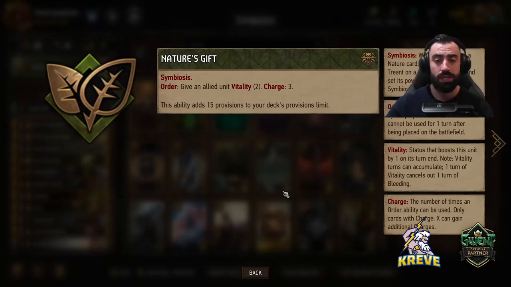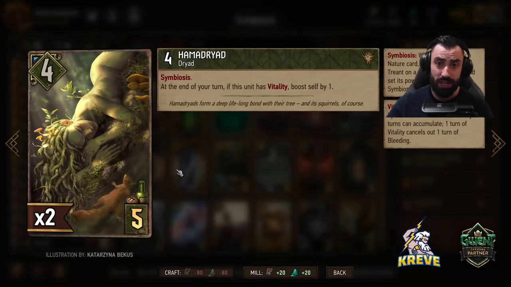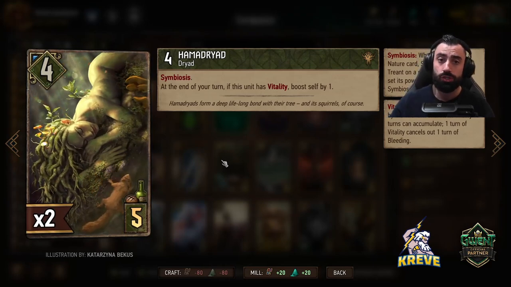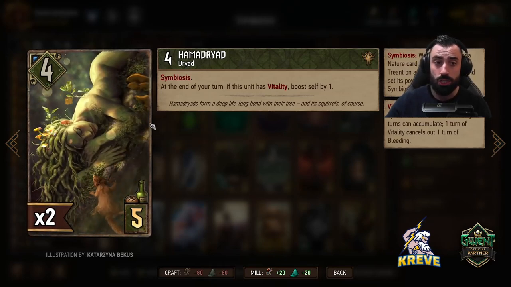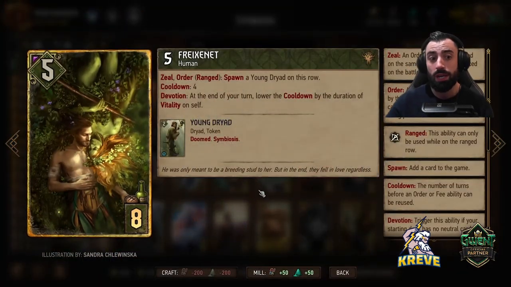What the order does is that we have 3 charges, and we get to give an allied unit vitality 2. With the charges, we really look to reserve those charges to be utilized with the Hummer Dryads, because vitality works very good with this card in particular, as opposed to the rest of the list. So when we're going first round 1, you could definitely offload 1 charge here. And then let's say round 2 or 3, you could utilize the other charge when you play the next Hummer Dryad. And also, one of the other charges could be reserved for Freixenet in some cases.